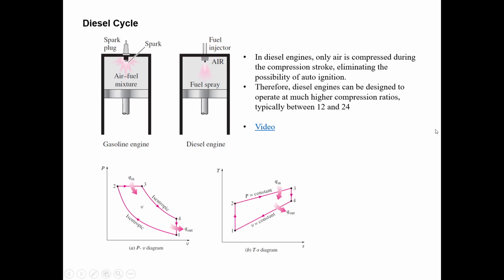Right, now the next session is on diesel cycles. Let's first compare the Otto cycle and the diesel cycle, basically the petrol engine and the diesel engine, right? Now I want you to go to the internet, maybe YouTube or somewhere, and try to find out what are the differences between petrol engine and the diesel engine, right?